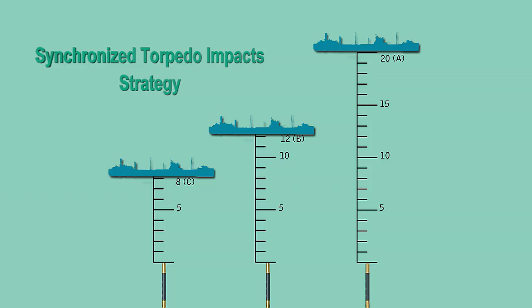If I shoot the first torpedo, then wait till it reaches a distance of A minus B, that's 20 minus 12, or 8 units away, I can fire the second one, and I'll wait till that reaches a distance of B minus C, or 4 units. At that point, the third torpedo and the 2 already fired are exactly the same distance away from their target, 8 units in this diagram.